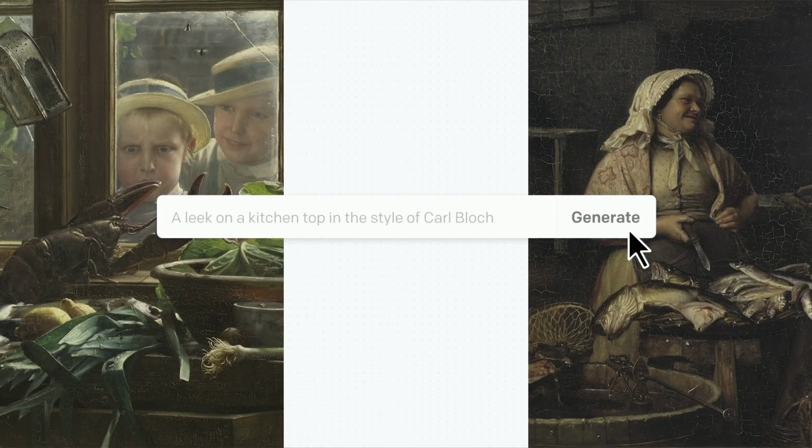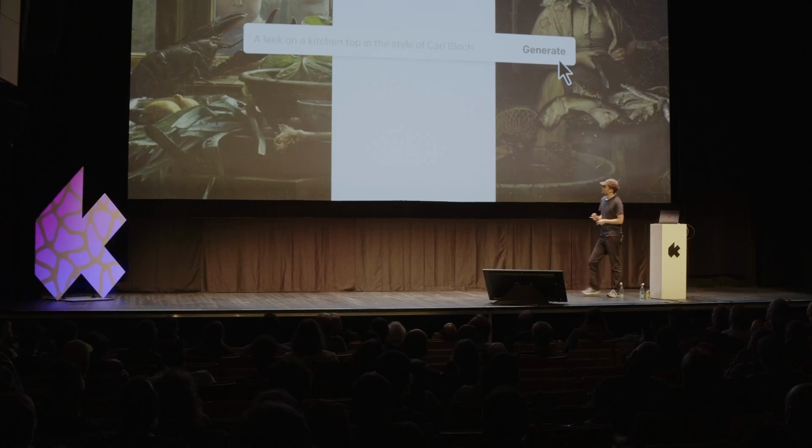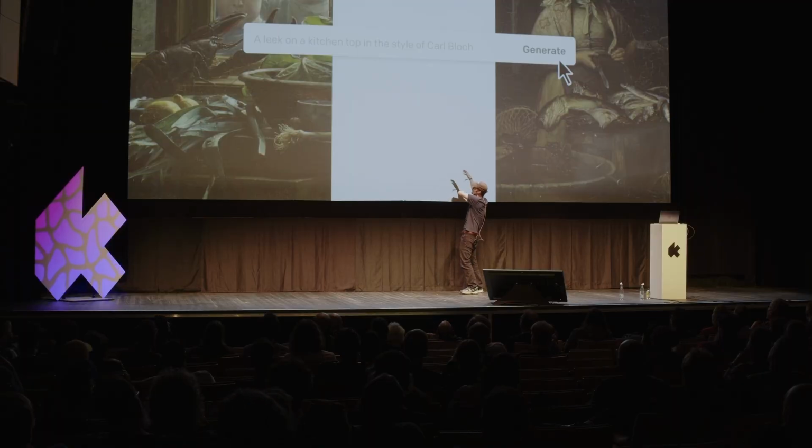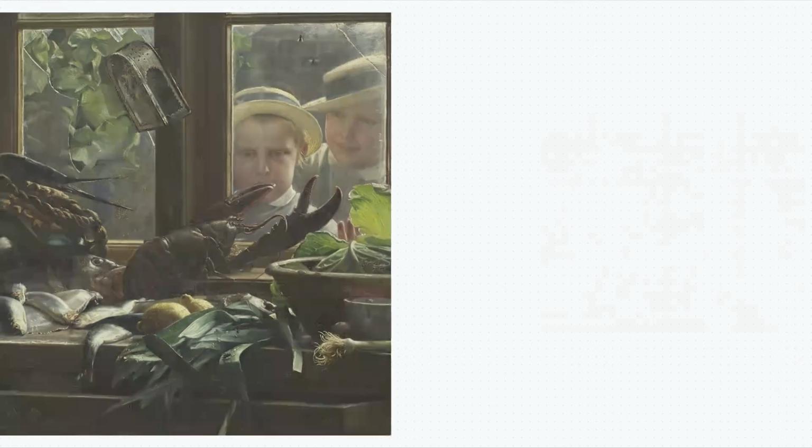I have made some stuff with AI images. This is a thing from early last year, Danish Museum of Art. They had an exhibition with Carl Bloch, who's an old painter. When you have exhibitions in museums, you have one picture hanging over there, one picture hanging over there. But then the interesting part is maybe the wall. The empty wall. Could you generate an image that would make those two images sort of be combined? That's what I tried to do.